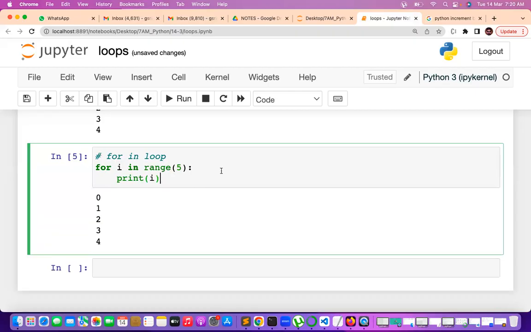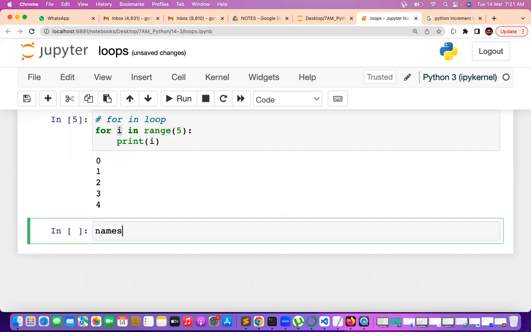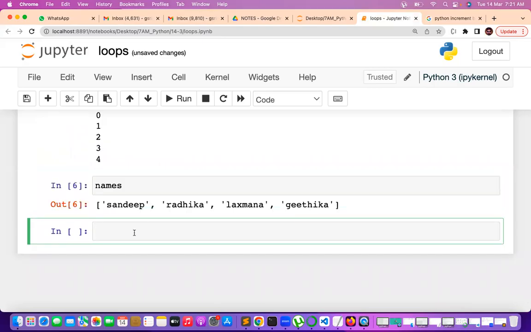So how do you do this for character variables? Okay, so the names, right? You are giving the example of names. This is the for, and this is the custom variable. I is the custom variable. I'm taking index I, just index I. I already have names, right? So just print the names.